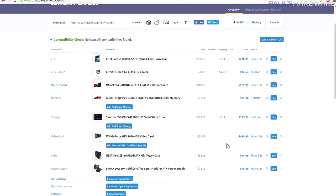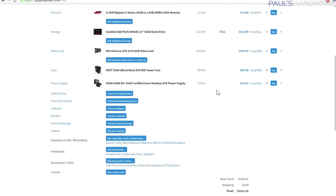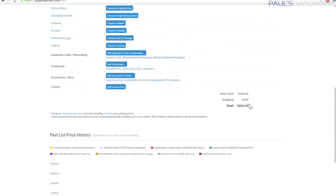But anyway, a slightly cheaper 1070 and a slightly more expensive motherboard. This is the Gaming M5, which is $170 as opposed to $150, and the price is still roughly the same, $1,212, at least if you're buying in the United States. And yes, my sympathies are with any of you guys in the comments who posted, wow, this deal is sure a deal in the US. Here in my country, it's exponentially more. Or maybe not exponentially, but it feels that way.